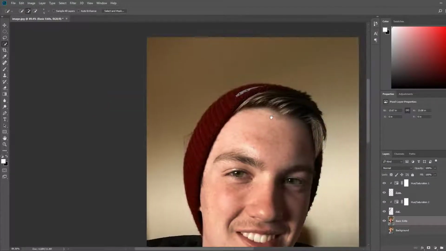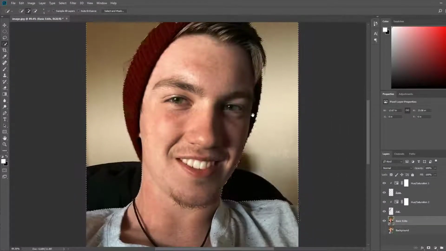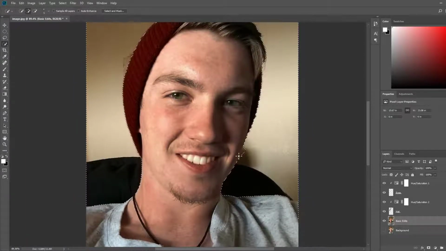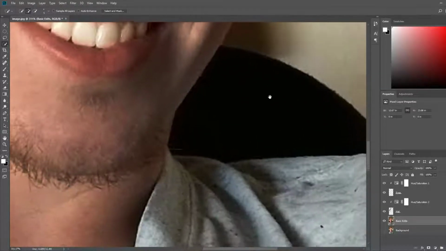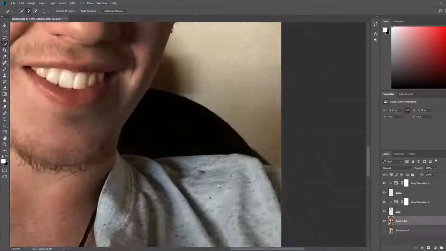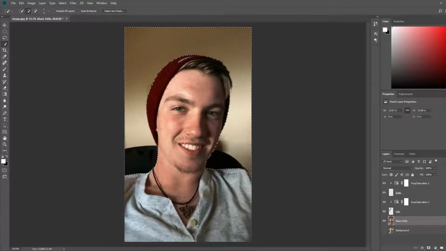Go all the way around, make sure everything's good. That area is a little weird. Make sure we put it back in. There we go. Go through like that. Looks good. We're going to feather it again just to make sure it's good, but I'm going to do it by 2 pixels instead because it's a little less edge. Then I'm going to do Control J, so it's an easier selection for next time.